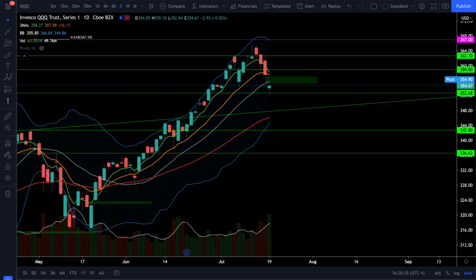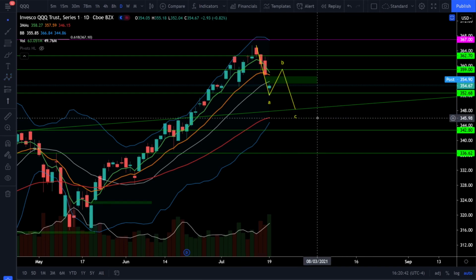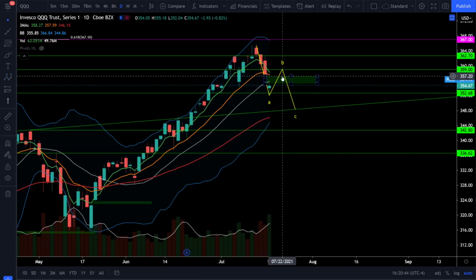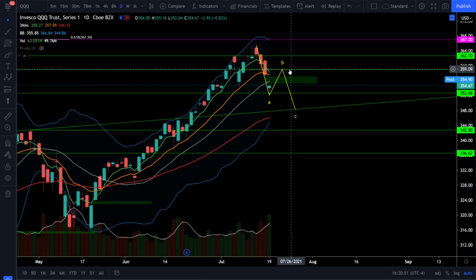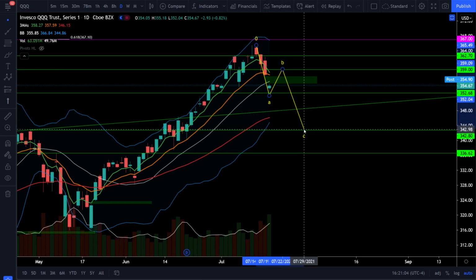So just like on SPY, remember this could be a pullback or we could be starting a stock market correction, which could look like an ABC down. Again, on the ABC, it's very likely in the B wave we're going to close these gaps above, and on the triple Qs, we do have a gap at 357. We could extend a little bit farther and retest resistance at 359, which was a previous price target, before we see more selling coming back down for wave C.